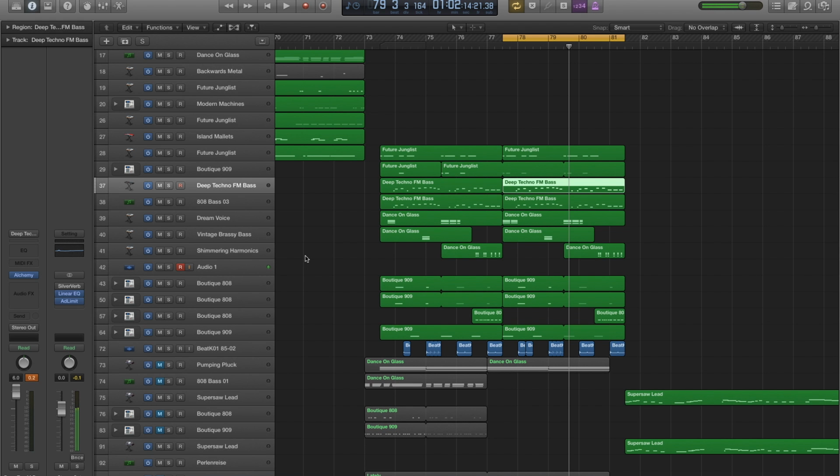Today we're going to look at 5 piano roll tricks that will really help you out with your productions, especially if you're making electronic music or doing it on a laptop. We use the piano roll a lot, so learning how to use it quickly and easily can make a big difference.